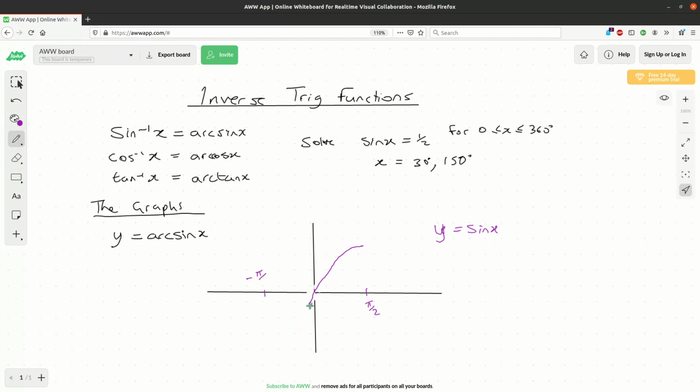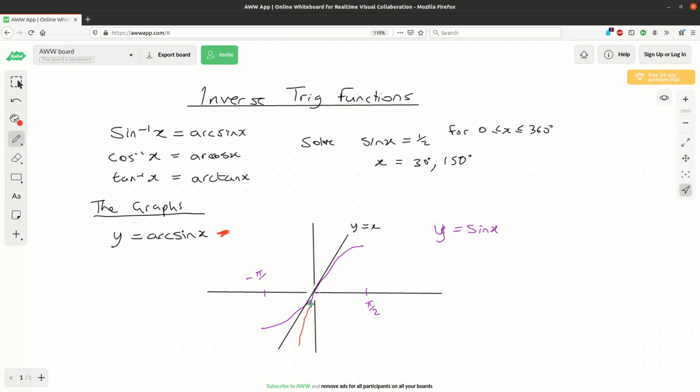And then the line y equals x, well, because I know the gradient of sine x is 1 at the origin, the line y equals x is going to look like this. So that's the line y equals x. And now I can reflect that in it to find out what y equals arcsine x looks like, because it is merely an inverse function. So arcsine x, if we can do this in red on this diagram, yes, it's going to be in red, and I'm going to show you a much nicer picture on GeoGebra after this, so don't worry. Okay, it's going to look something like this. It's going to come in here, and then it's going to go like that up there, yeah?